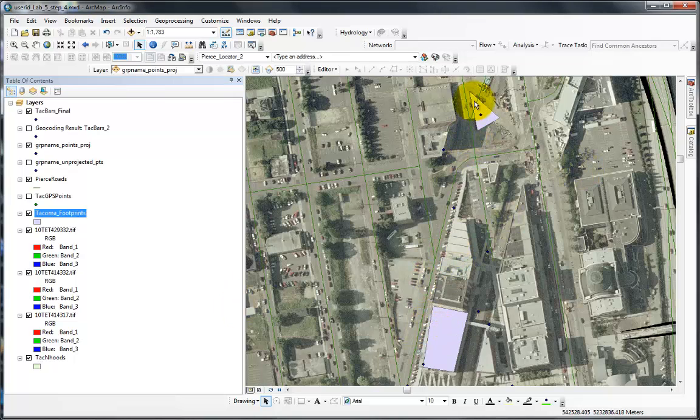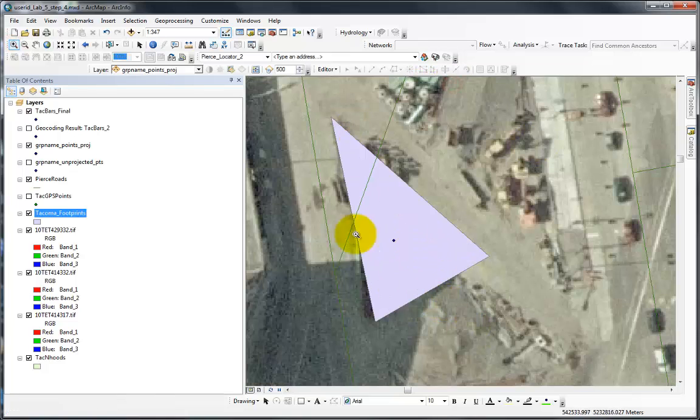Be sure to export a picture of this map as a PNG and put it into your write-up when you're done with all 10. Again, there are only 2 here. Be sure to do all 10. If for some reason you forgot to do just the first one, zoom in to just one and take a picture of it and export that JPEG, or excuse me, PNG as the first footprint that you created. You can see the directions in the lab.